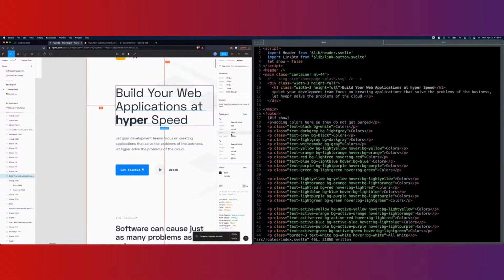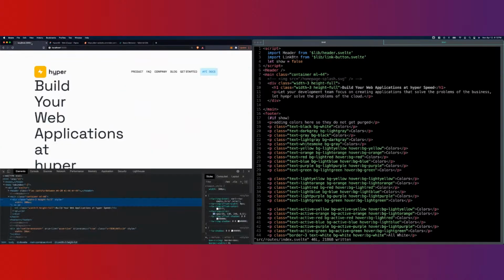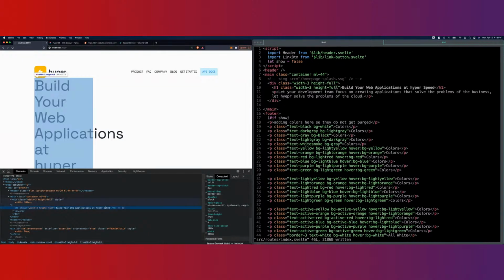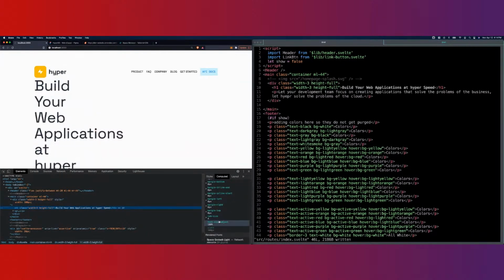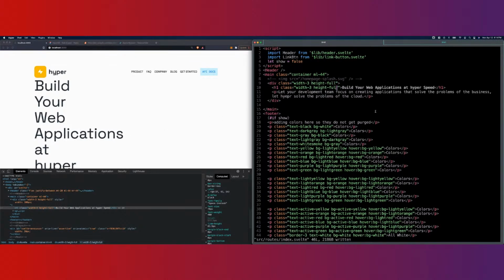The size is 76 pixels. What do we have? Yeah, 76. Hmm.